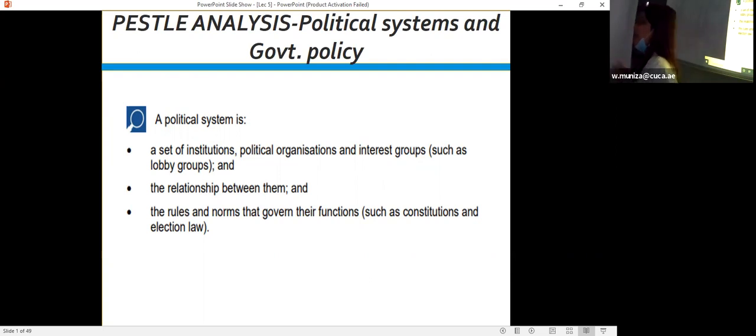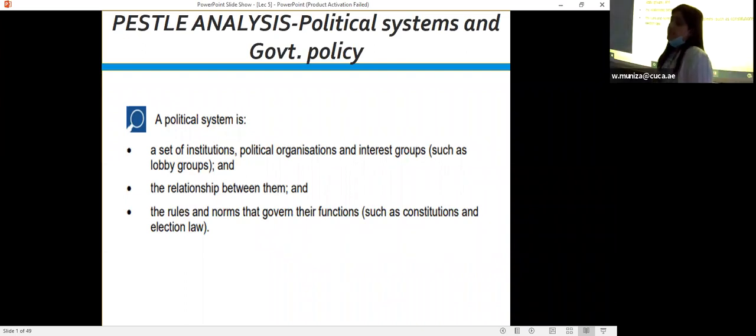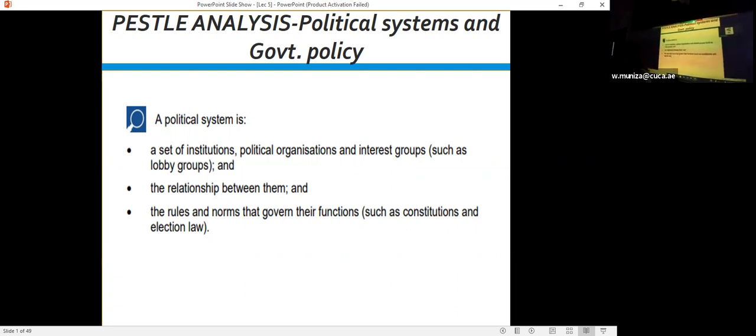So the first factor we have been analyzing is the political factor. I told you that politics in the country in which the organization is running its operations is very important for the organizations to know, that is, how the political environment is exerting different kinds of pressures on the organization. Is it having adverse effects on the organization? Is it having positive or favorable effects on the organization? Whatever these are, according to their range, we have to make different kinds of strategies in order to deal with them. So let's have a look at them.